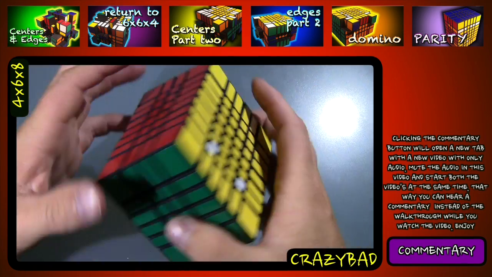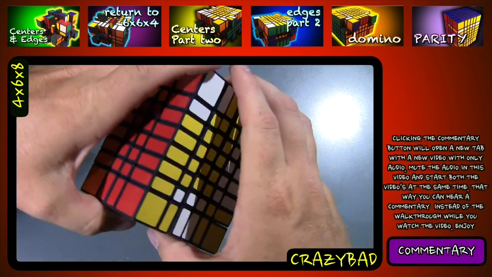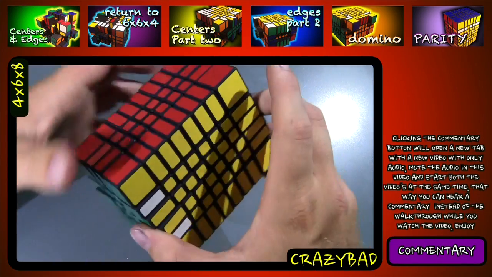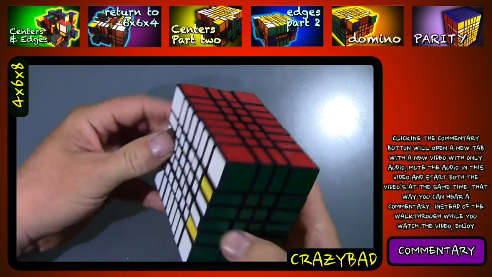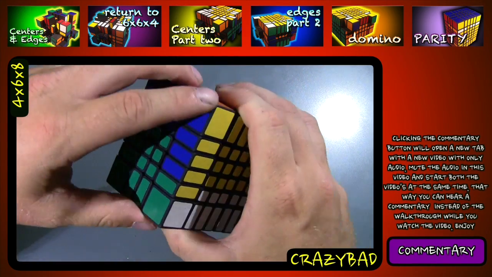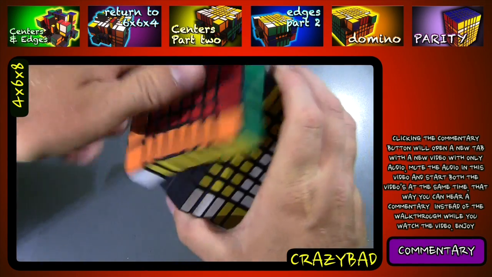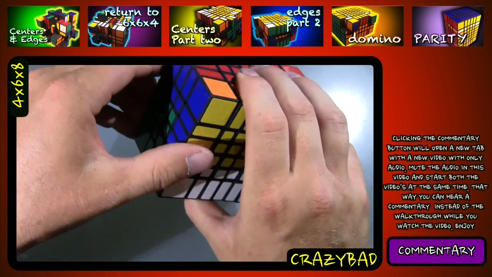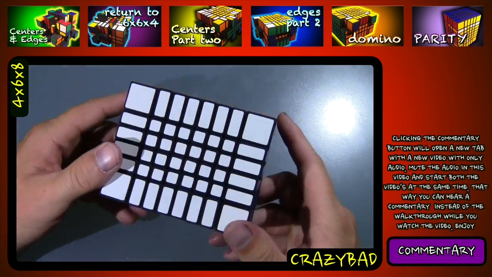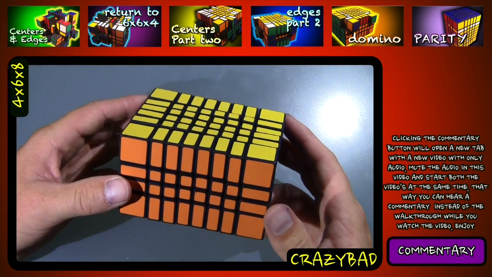So we just do it the same way, treat the parity here. So U2 under, R2, F2 behind, U2 under, U2 over, F2, R2, U2, which predictably moved the parity up front. Now we just do it one more time and our puzzle should be solved. So U2 under, R2, F2 behind, U2 under, U2 over, F2 behind, R2, and then U2, and we have solved the ultimate shapeshifter 4x6x8 with every single parity we could even come across.